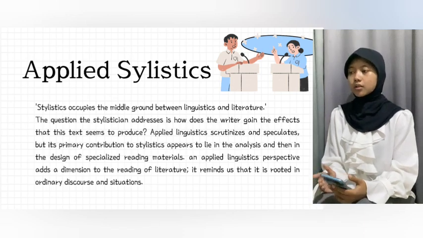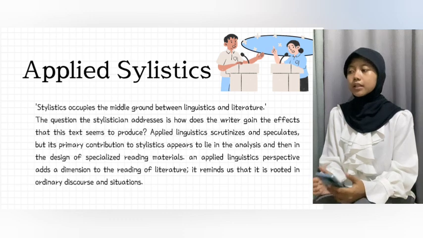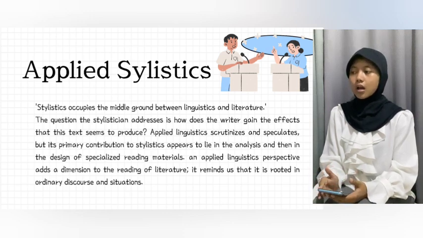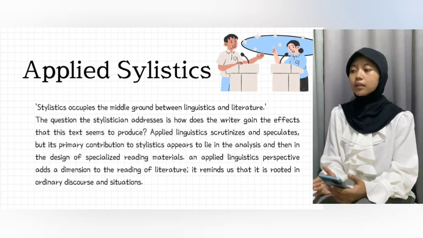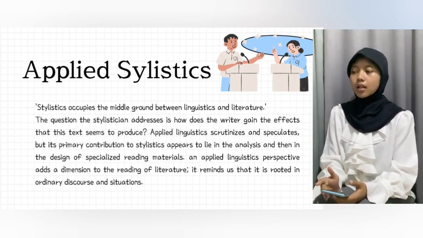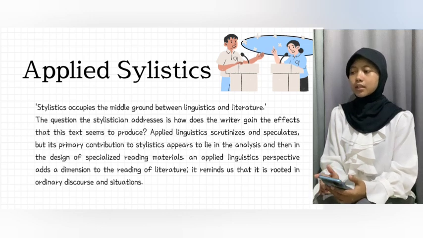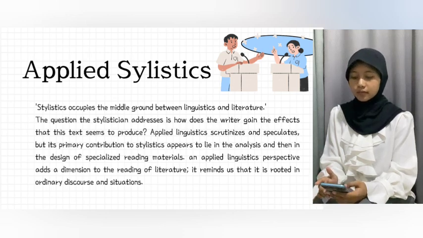Applied linguistics offers insights and speculations, but its primary contribution to stylistics appears to lie in the analysis and in the design of specialized reading materials, and an applied linguistic perspective adds a dimension to the reading of literature. It reminds us that literature is rooted in ordinary discourse and situation.